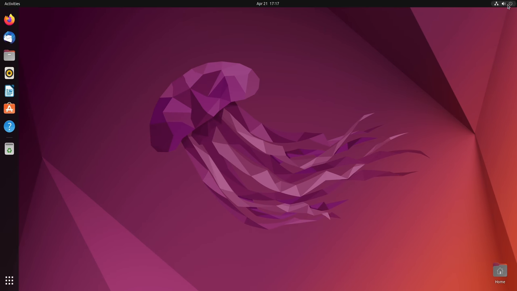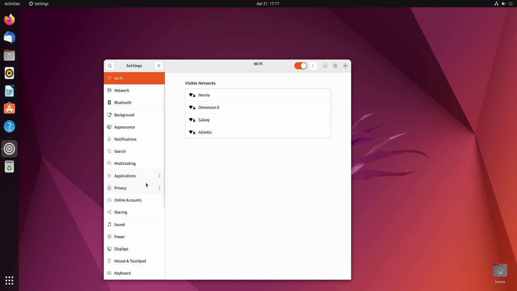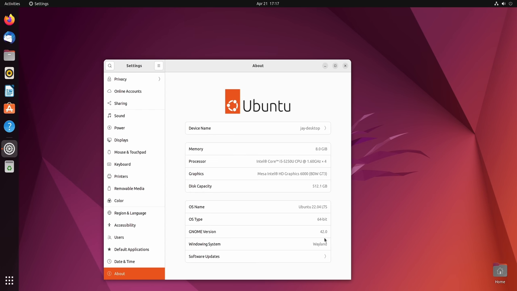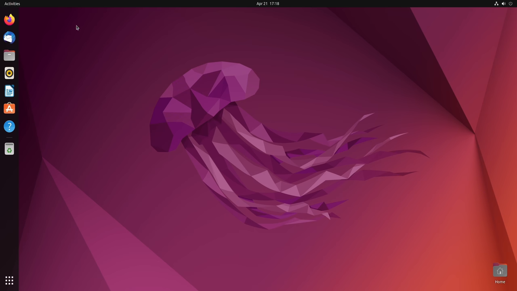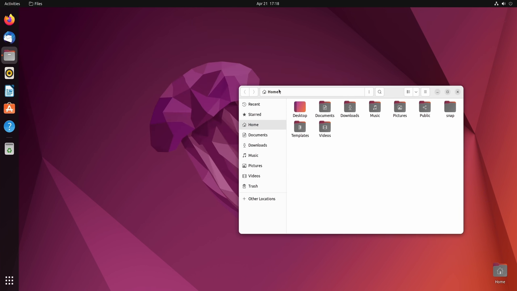Once Ubuntu 22.04 is installed on your device, what new features might you encounter? The biggest change in this release is the inclusion of GNOME 42, so let's start there. GNOME itself has been the default desktop environment for Ubuntu since 18.04 back in 2018. Each new version of GNOME brings new features, sometimes a lot of new features, and other times not as many, depending on the release. But at least with every GNOME release, there's something to look forward to.